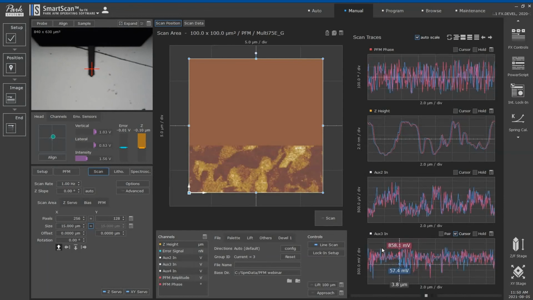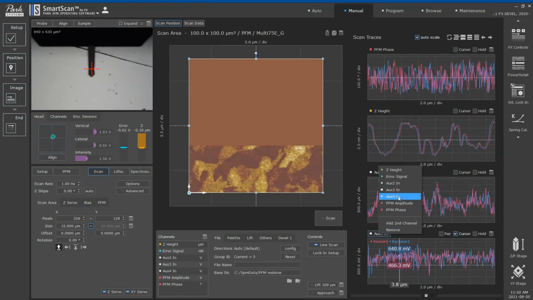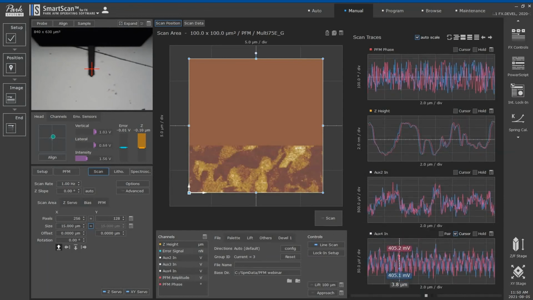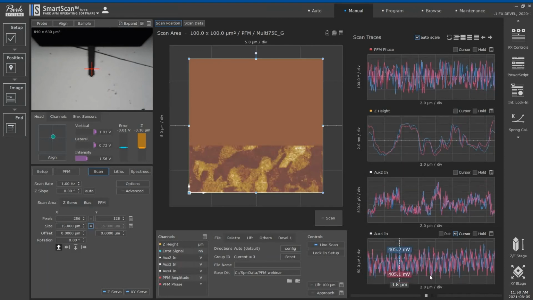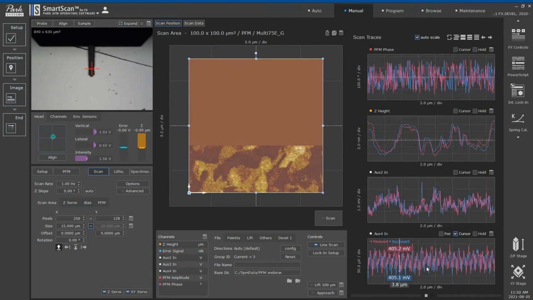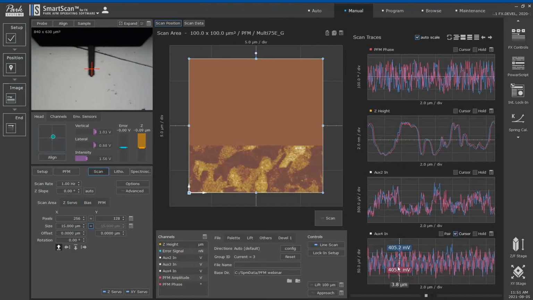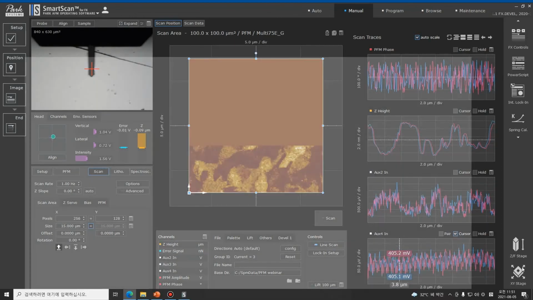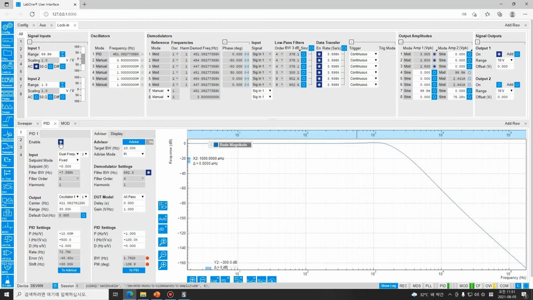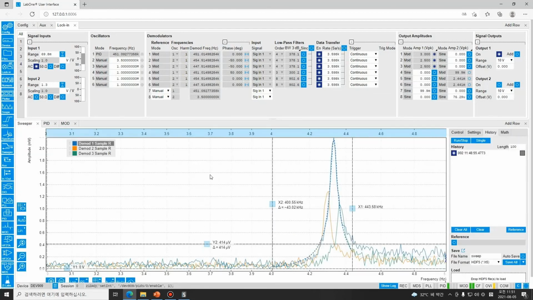If I look at aux4, this is supposed to be the frequency tracking result, but it's noisy, so let me check what the problem is.